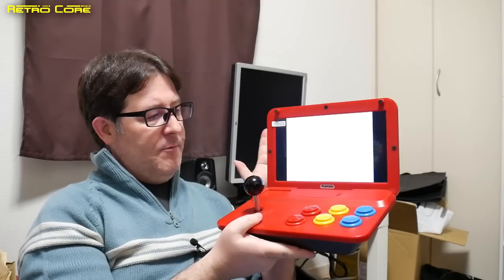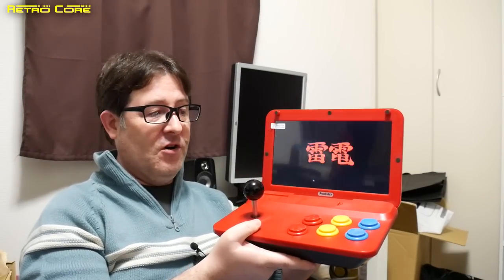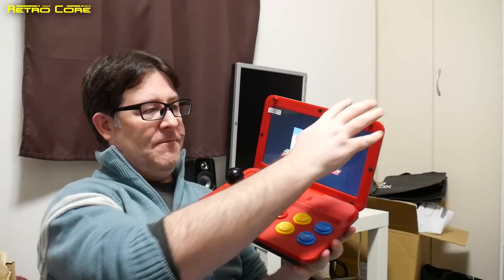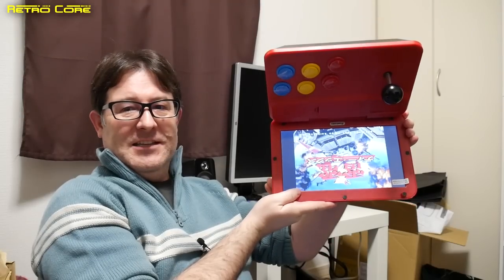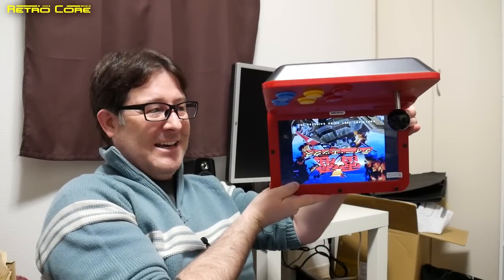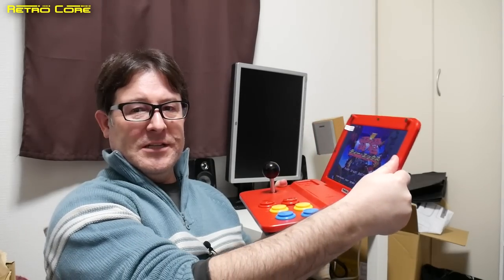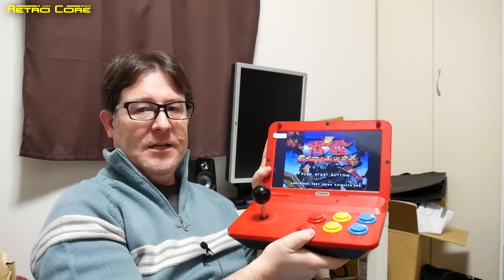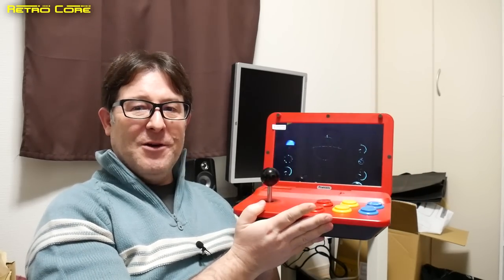And you may be wondering, how good is the hinge on this? Well, it's actually very strong. Take a look at this. If I hold the actual device by the screen, as you can see, it's not closing down. That hinge is very, very strong. It's quite sturdy as well, so it's not gonna snap off anytime soon, that's for sure. But yeah, there we go.